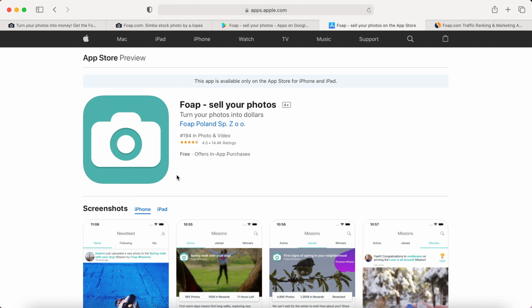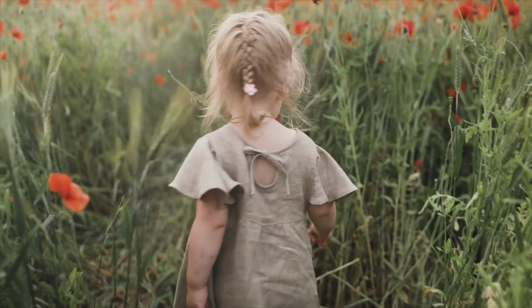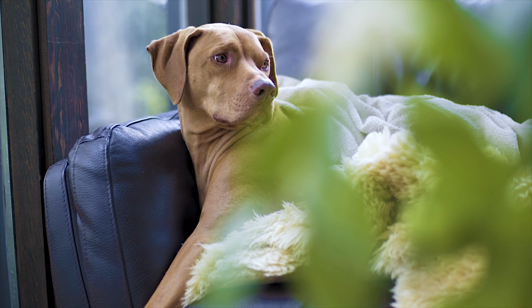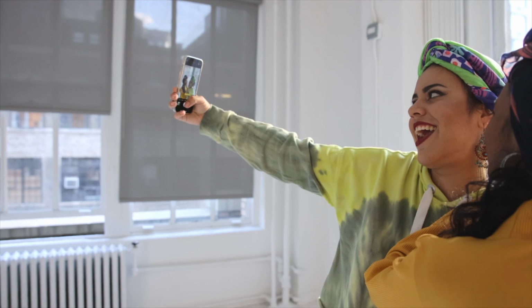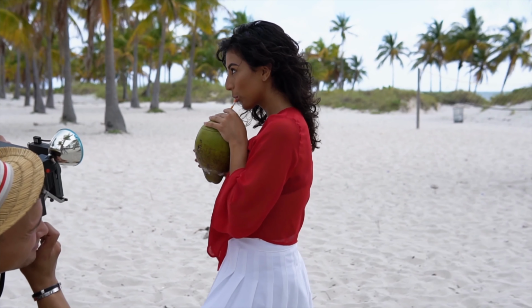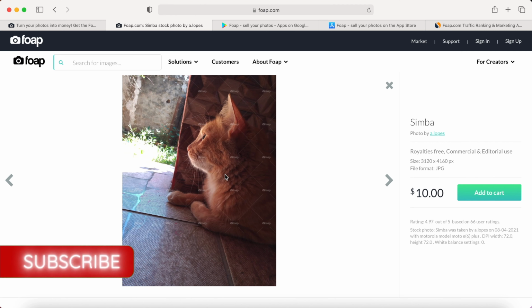And as I told you, you can capture the photos from your mobile phone if you don't have a DSLR or any other professional camera. So you just need to open up the camera of your mobile phone and capture all around you. You can take photos of babies, your dogs, or any other pets, nature, food, you doing any kind of a sport, yoga, selfies, or whatever that would look nice, and upload them to this app. Try out different things, guys. It's free to upload, and each photo you upload will stay there forever, and hopefully will make a decent amount of money for you guys.